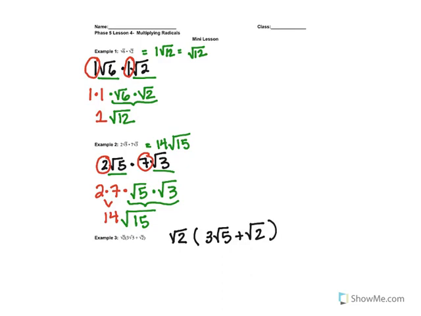Remember I told you in the first step, anytime you see a square root or a radical without a number next to it, just put a 1 there so that you know there's a 1 outside of that radical, even though we don't usually write it. Anytime I see an x, I know there's always a 1 next to it. Well, it's the same thing with a radical. Or if I see a negative x, that's the same thing as a negative 1x. So if I see a square root, just like I saw square root of 2 here, without a number outside, I'm going to first just put a 1 next to it.